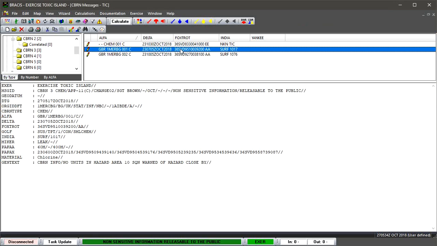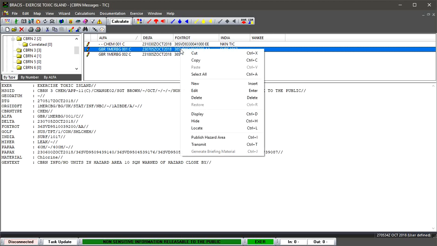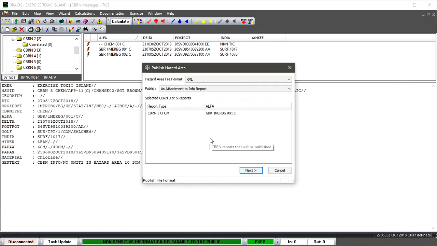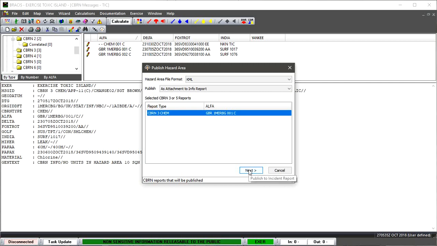That one's particularly highlighted, and it's just a very simple case of right-clicking and asking to publish the hazard area, which is, like I said, an additional function that would be added in if you took this module. Click onto there, it will come up, say which format do you want it to be sent in. KML, which is a standard type format, and obviously we have the command and control system format, which is made out for the UK military forces. So we're going to take this one, and we're then going to click onto next.